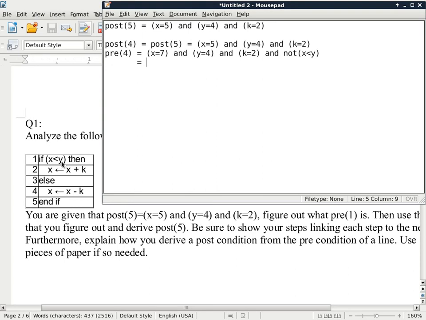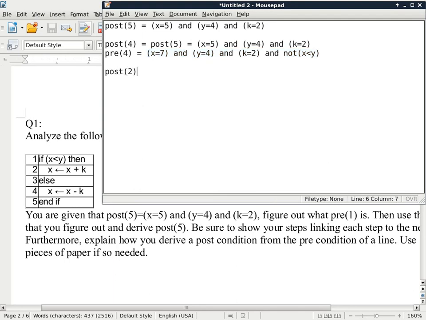But is that going to cause any problems in this particular case? In some cases, it can cause problems. It can cause a contradiction. But in this case, is it causing any contradiction? No? Okay. So if it is not causing any contradiction, and since this is not a logic class, I will take this particular answer as the answer. Okay, if you want to show the steps and you say, okay, I can only work my steps up to this point, that's good. Okay, as a precondition of line 4, not a problem.